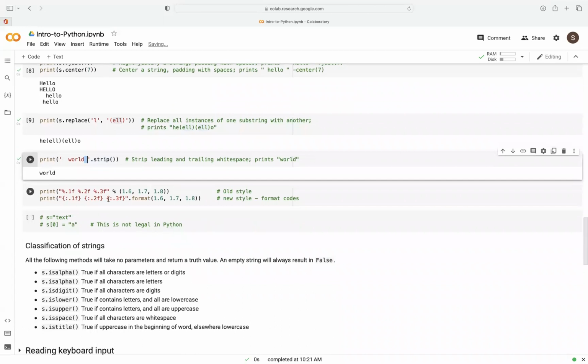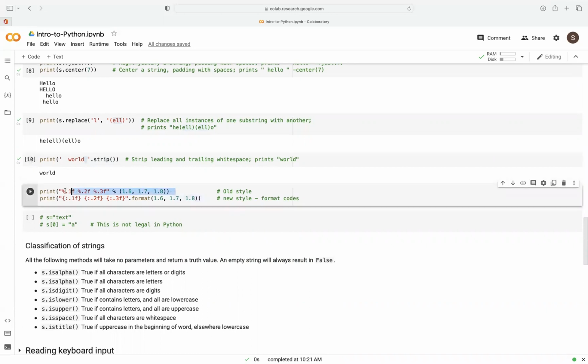And lastly, this is something you might encounter. This was the old way of formatting. We use the percentage sign, then you just say how many decimal places you want to format. The f here just means this is a float, because we have decimals. Here we want to format this to 2 decimal places. Notice that we use the percentage string, and for each of these, we have 3 arguments that we want to format.